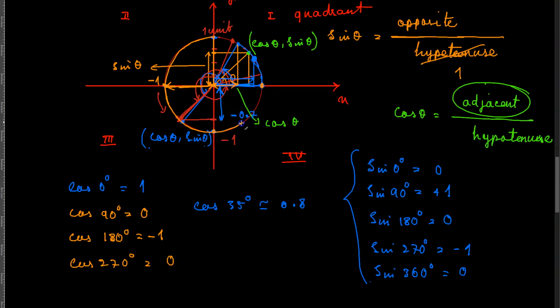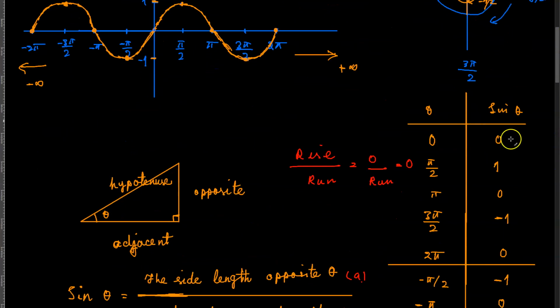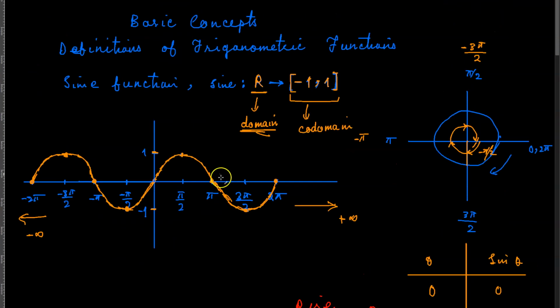And by the same logic, you can just keep going until you get here, which means that you've gotten to 360 degrees, and that is equal to this length along the x-axis, which is equal to positive 1, which is, of course, equal to the cos of 0 degrees, right? The cos of 0 degrees. And based on these values, I have calculated and written all of these values over here, and then based on that, I have drawn this graph of the function f of x is equal to sine x. So that is basically about sine.